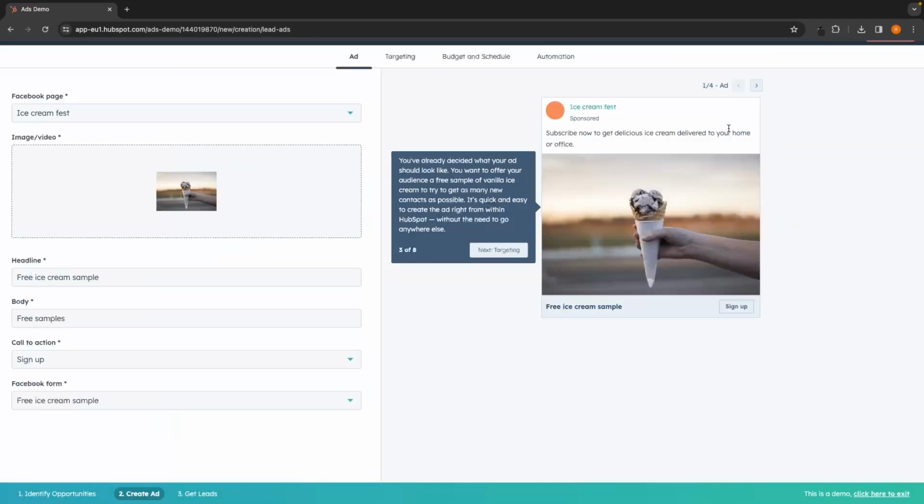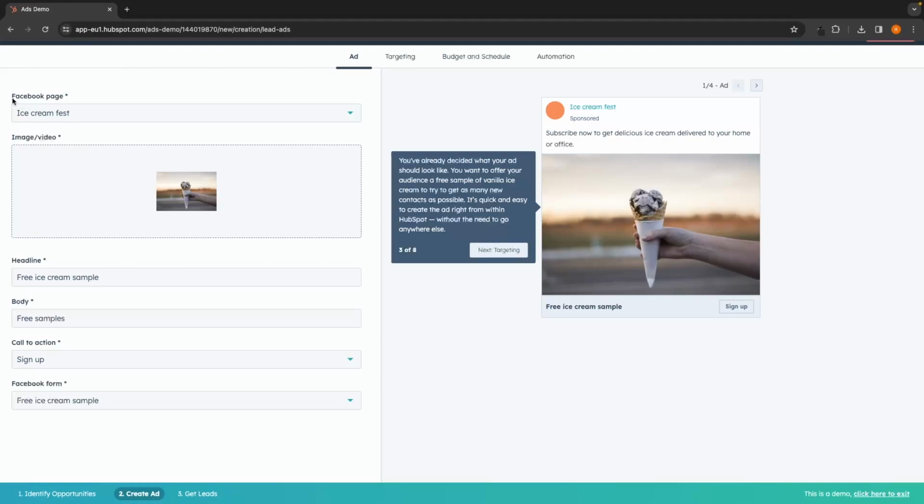Next, we can click into lead generation. And right here, this is literally where we can create our ads inside of HubSpot instead of using the Facebook Business Manager. Now, I should mention that if you still want to use the Facebook Business Manager to create your ads, but you still want to manage all of your ads inside of HubSpot, you absolutely can do that. This is just an example, and this is just showing us what you can do.